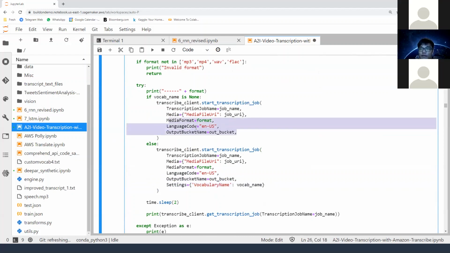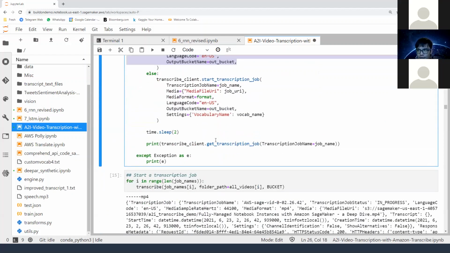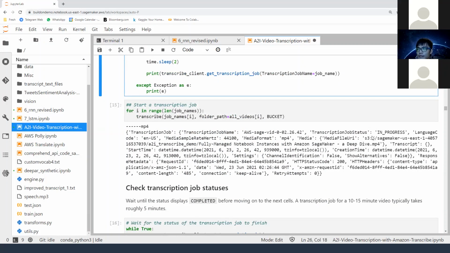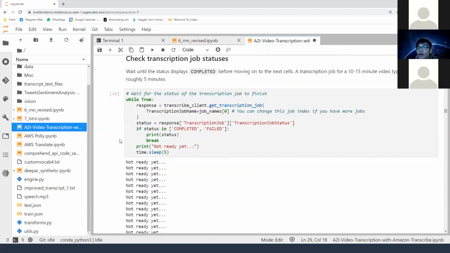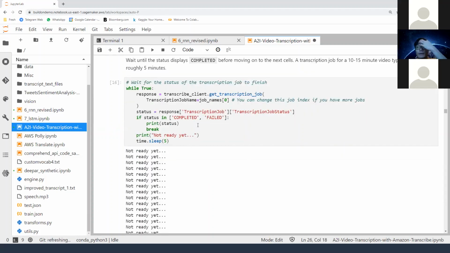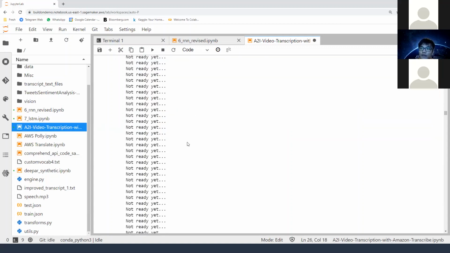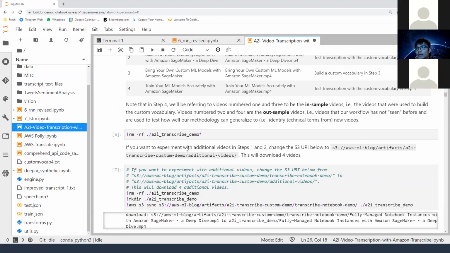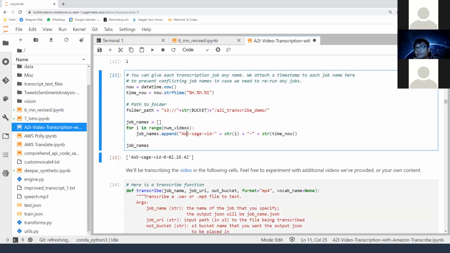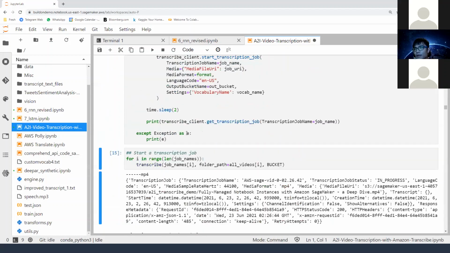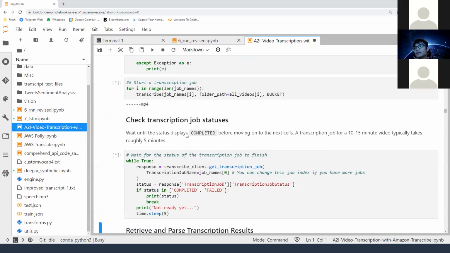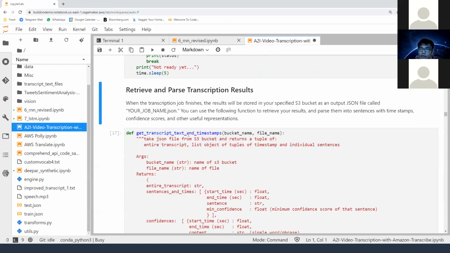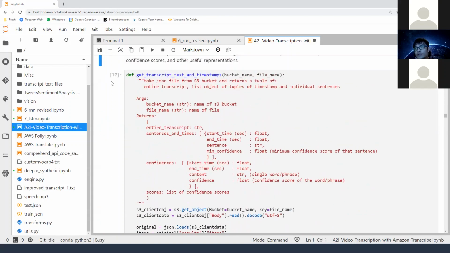Otherwise, everything is just like language, English, or bucket, and the transcription job. After the job is done, it will print out where it is and the content of it. Submitting a job means you go to the service and wait for the service to finish, then you just have to get the result. That should be something to take note of. All right, I think this is done. I can let you run it in real time, but I'll continue to explain first.